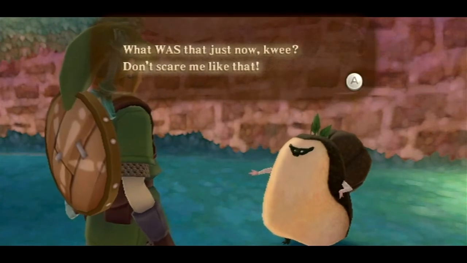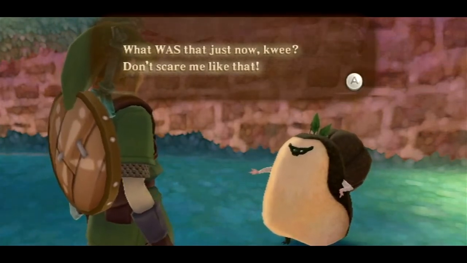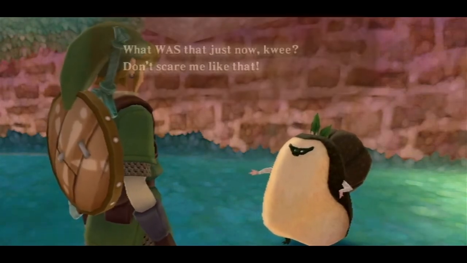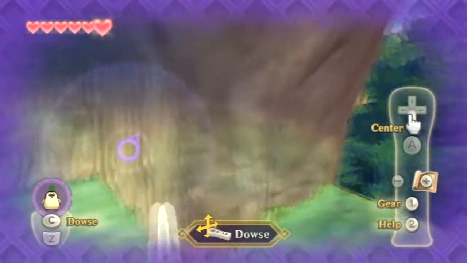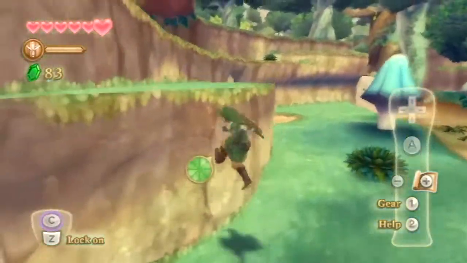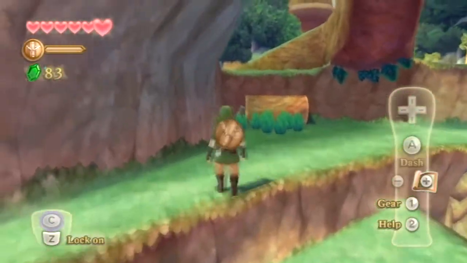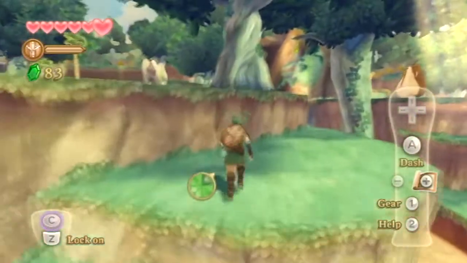What was that just now, Kikwi? Don't scare me! Oh my god. Don't scare me like that! Ugh, golly. It hurts my throat when I try to do that. Anyway, we actually need to go this way now. And our search will take us to another Kikwi, and it should be located just in that direction. But how are we going to get there? I think we're going to have to get there by doing this.